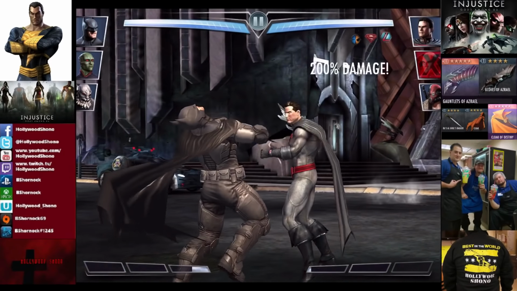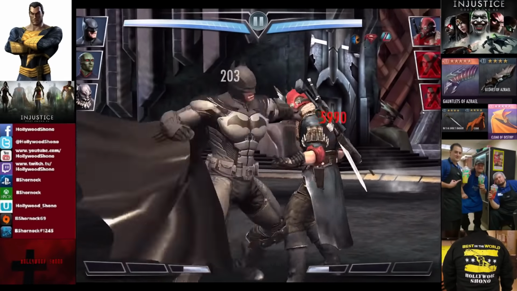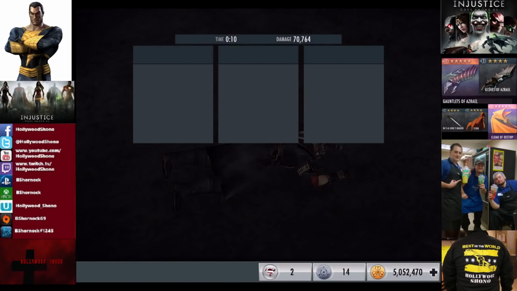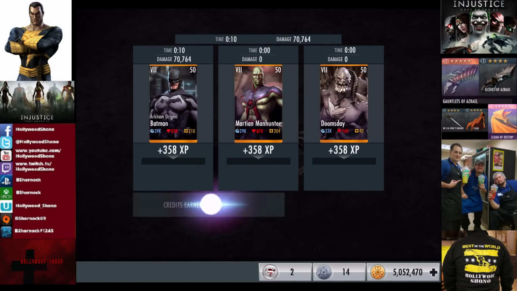So Lex Luthor eliminated, Superman eliminated, and Red Sun Deathstroke eliminated for the victory in the 13th fight. 358 XP. 765 credits.